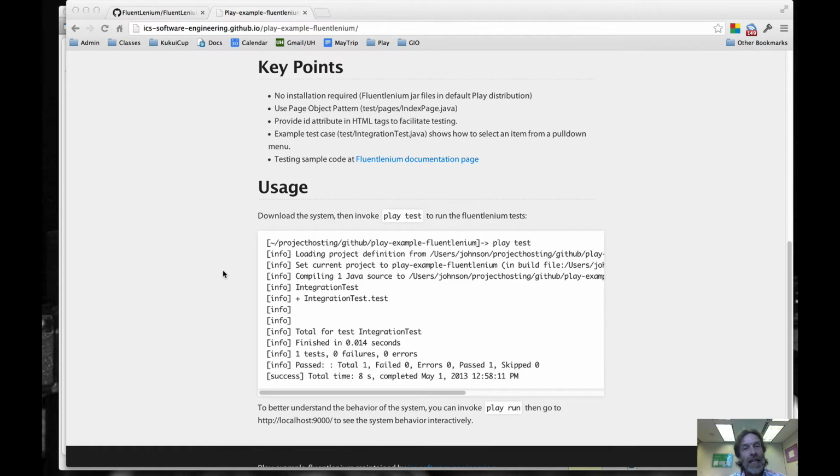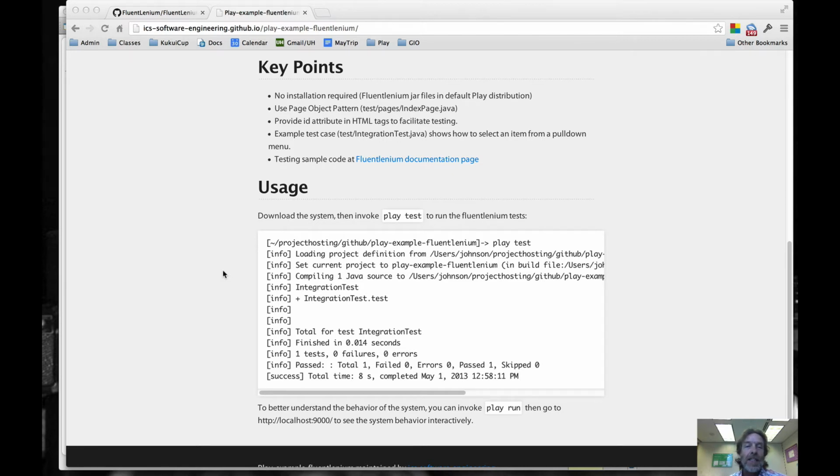One thing, if you're new to testing, it's really useful to always have the ID attribute in your HTML elements. That way it becomes very easy when you write tests for FluentLenium or any other CSS or HTML parser to find the right thing to actually modify. If you're using DivShot or JetStrap or some of these layout packages, they're not going to put IDs in for you automatically, so you want to remember to do that.